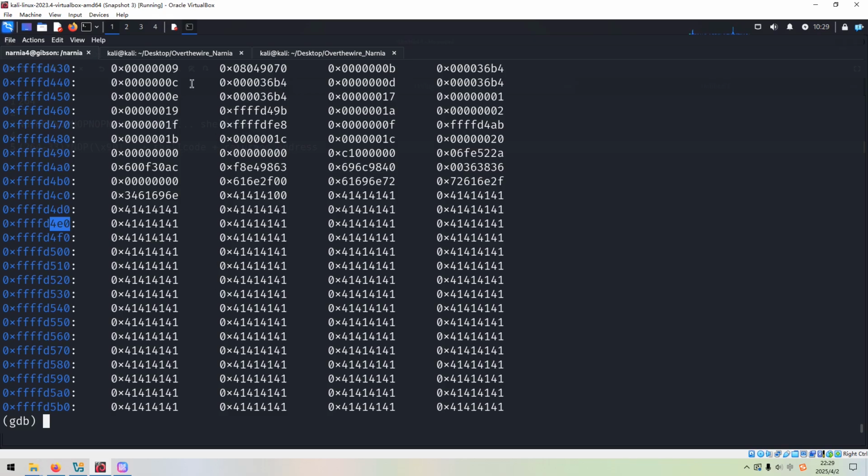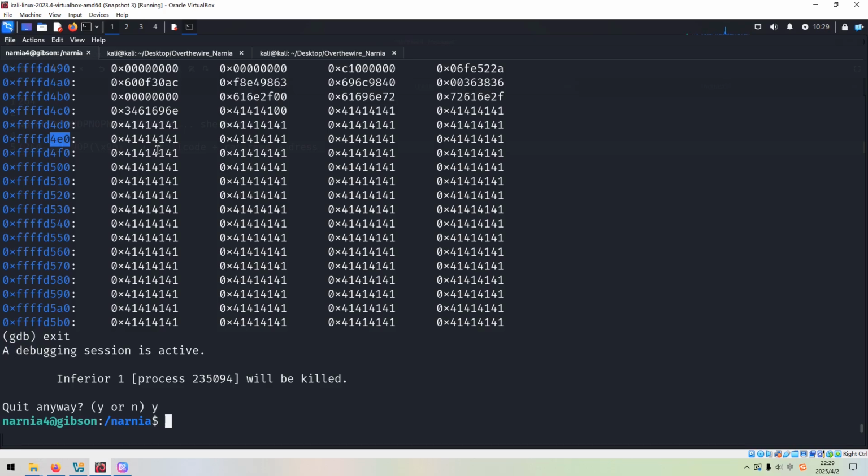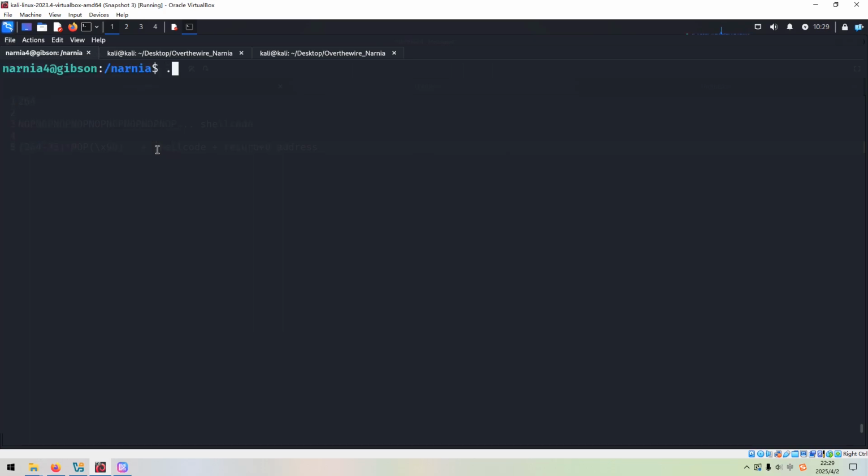So now how to do it? Maybe we can exit from GDB, and we can call Python 3. This time I'd like to use the sys module to write the data.